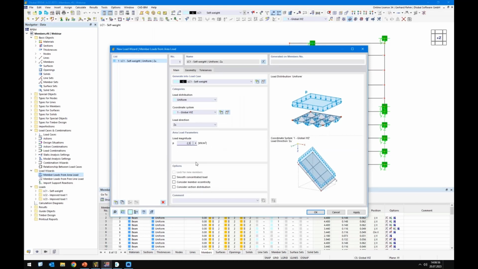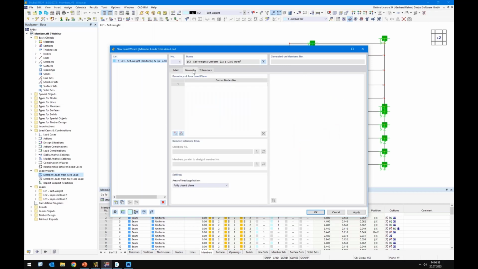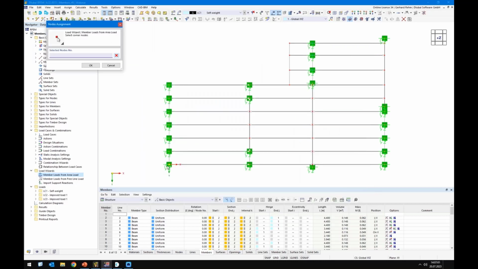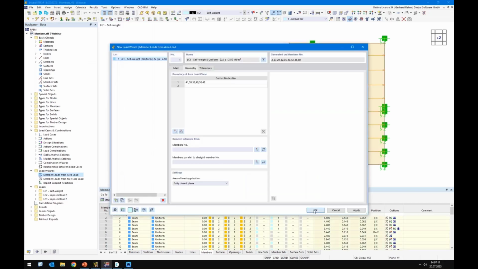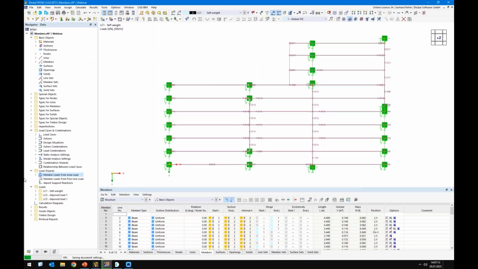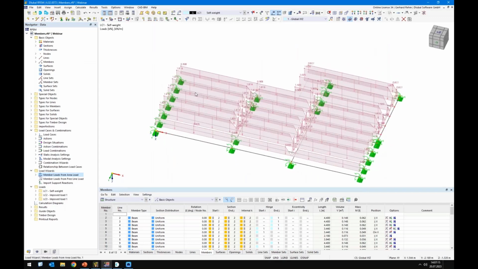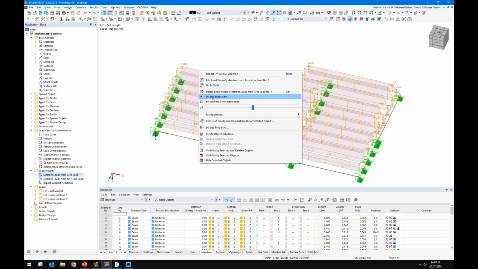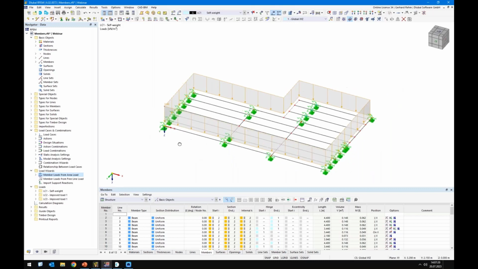Okay, we apply here 2.5 kilonewton and I will select the geometry by picking these nodes. And we simply click OK. Maybe let's start with this view. So this is our area load.